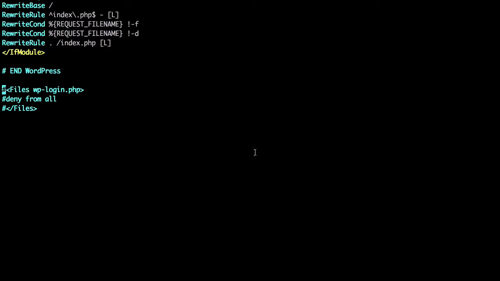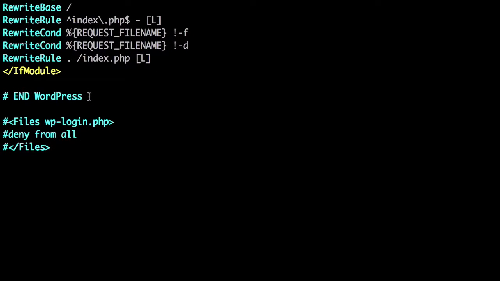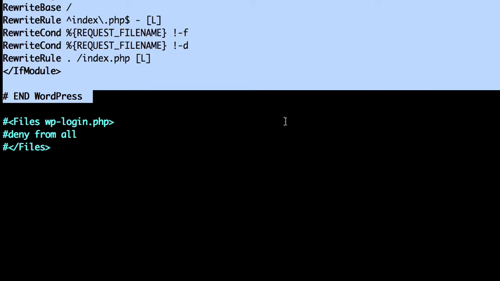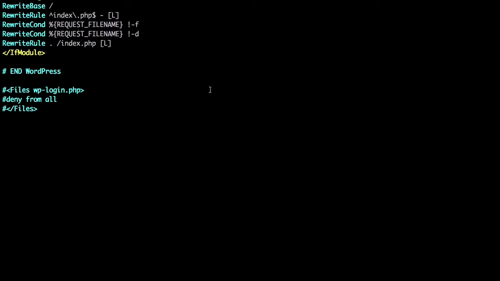This file is called .htaccess. You can see the name here. There's a dot at the beginning, which is why it's called .htaccess. This file sits in the main folder of your WordPress install, and it'll have something like this in it. This assumes that you're using Apache as your web server, but that's a pretty safe guess. Most people do. If you don't have this file, don't worry about it.